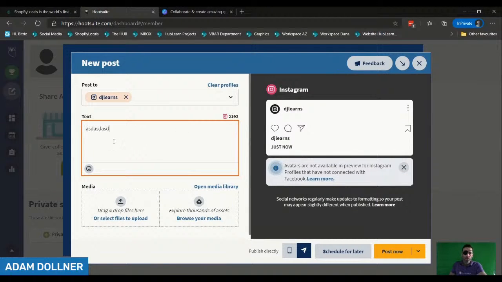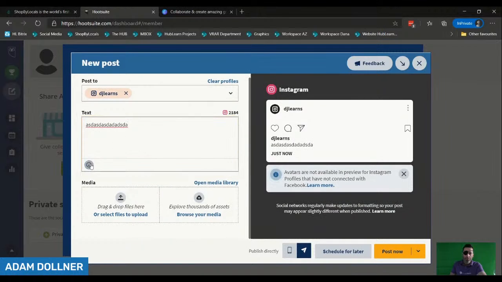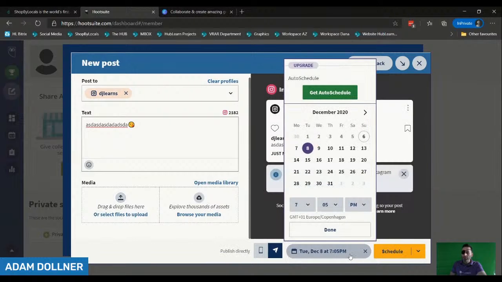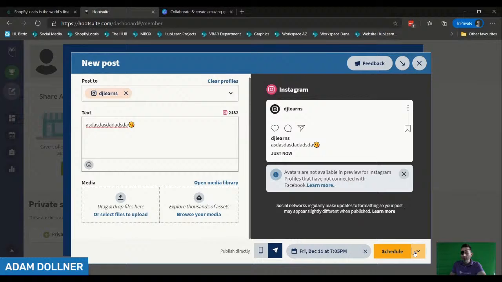You then make your post, type in the text, put in emojis, and upload the picture or the video you would like to post. You can then say schedule for later. If you want to schedule it for later, you choose the timing, press done.